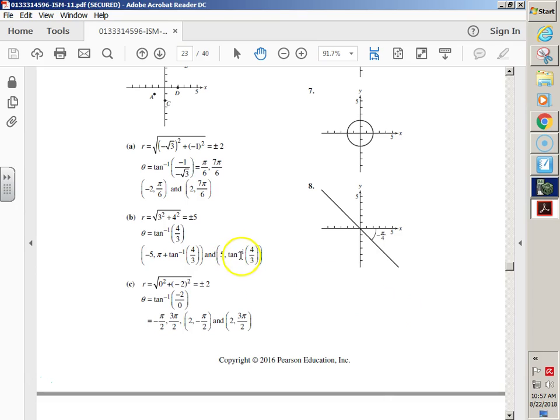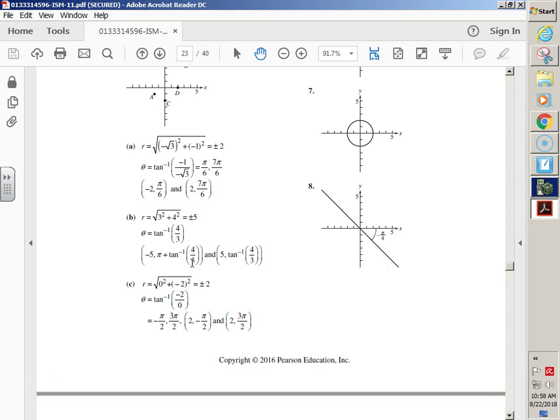I got sine inverse over 5, because y equals 4. So I used y equals r sine theta, and I plugged in my r value that I got. No, that should have been okay. So the r was still 5, or negative 5, depending on which one you were doing. And then you would have had sine inverse of 4/5, right? That's okay. Or you could have had cosine inverse of 3/5. That would have also been okay, because it's all pointing to the exact same triangle with the exact same angle. So you're okay with that. Any other questions on that one?